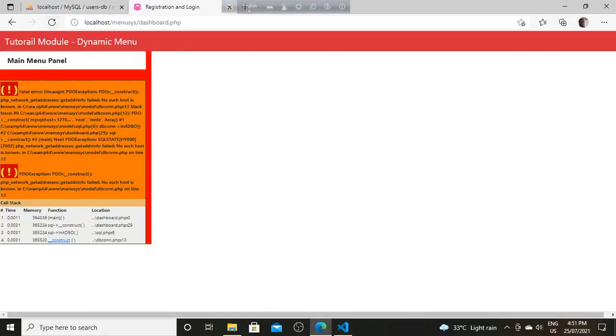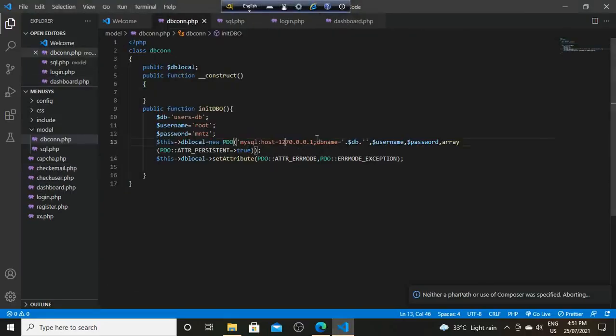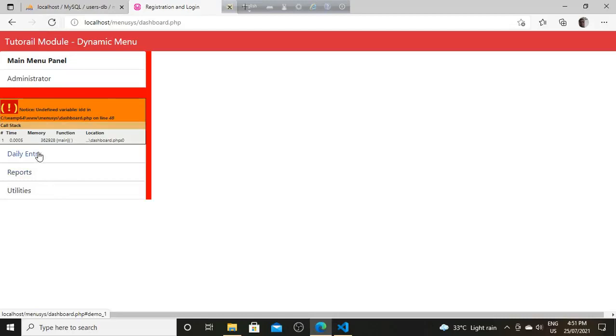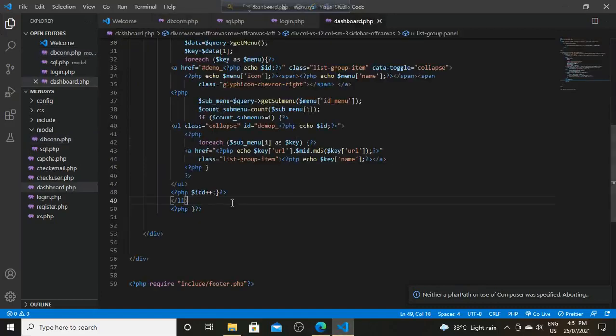Here you can see there are several errors. Now we will find what the error is. First, here the localhost IP is 127.0.0.1. Now the second error is IDD.